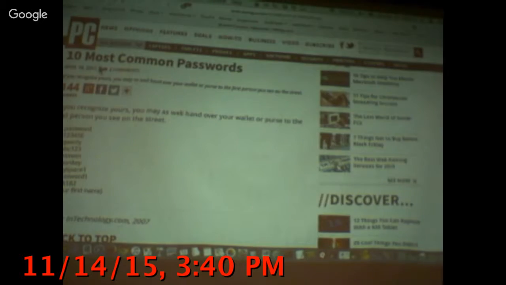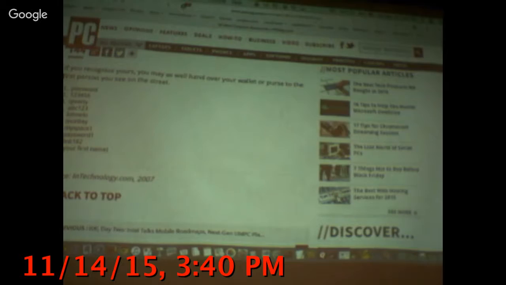This is in 2007, and the list is almost the same today. Password, 1, 2, 3, 4, 5, 6, QWERTY. So passwords are very simple and very easy to guess. And what the bad guys will often do is say, they got a password from Home Depot. Well, they're going to try that password on your Amazon account and your PayPal account and your Citibank account, because that's where the money is.